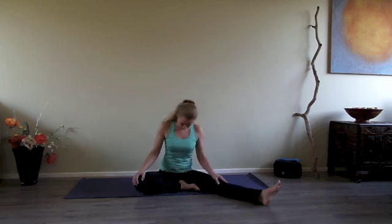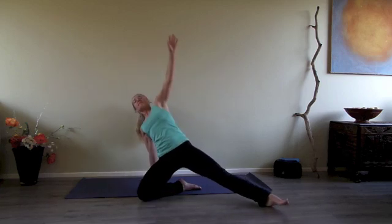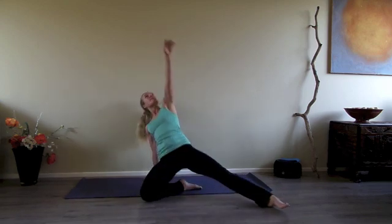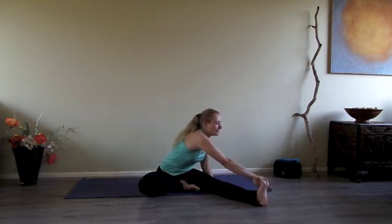Very good. And then you place your right hand behind you. You inhale, you stretch up again. Bring your hips to the front, stretch your arm back and bring your head back. 2 more. Inhale, use your arm to pull yourself up. And then the last one. Inhale, stretch up and back. Very good.